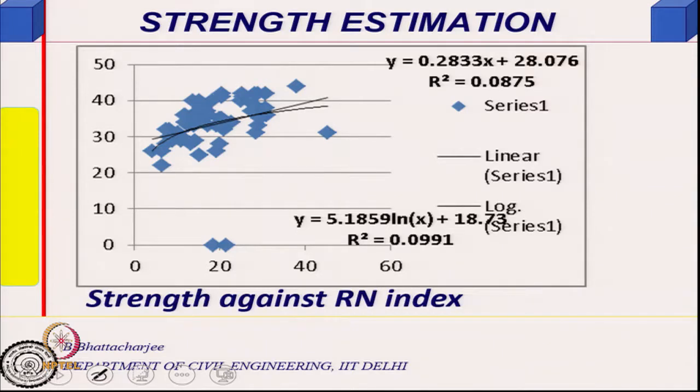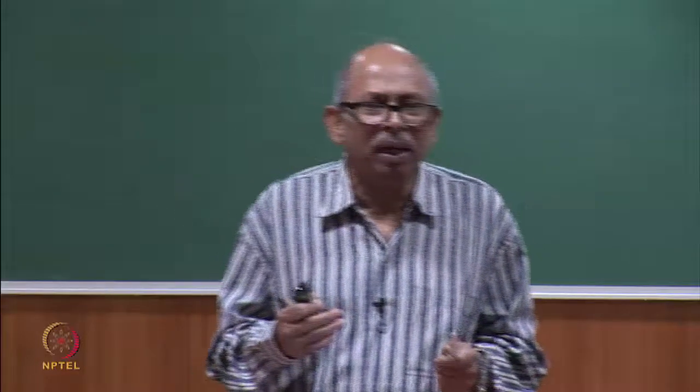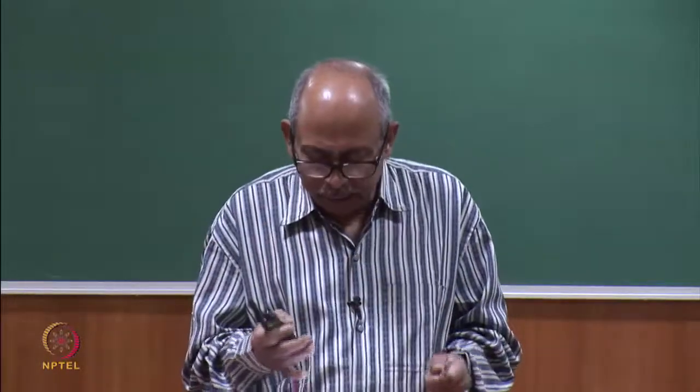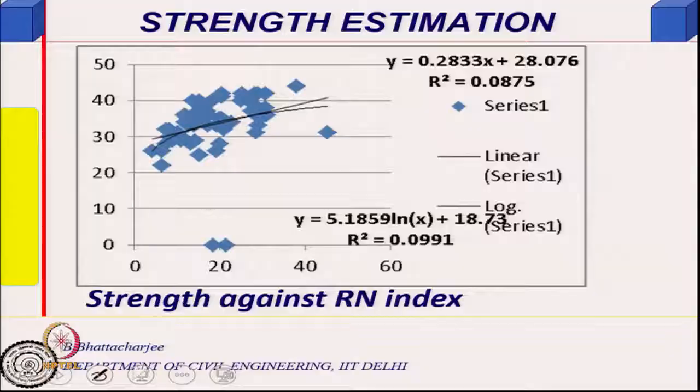Now, this is a correlation that sometimes you might get. For example, this is a correlation I am showing between rebound number and strength from an actual site. So, this is what it is, but if you take log strength then it comes out to be better. So, you may have to do a little bit of statistical jugglery, depending upon the data, sometimes log curves fit. So, you have to fit the best curve. This log curve fits much better.